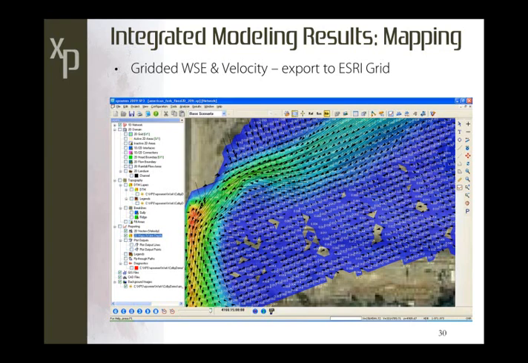Another feature of XP, in this case XPSWM, is we can not only show these different water depths, water surface elevations, velocity vectors, we can also export those to an Esri grid. We can export them in the actual cell elevations, so we could export the depths as a cell block. We can also export contours made from these, so we could set up our depth or elevation map and export those contours themselves.